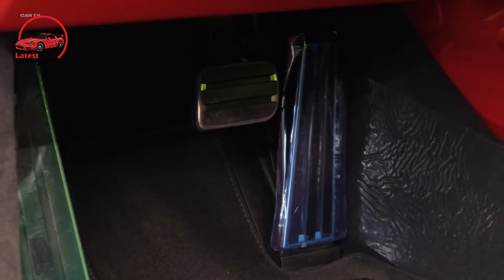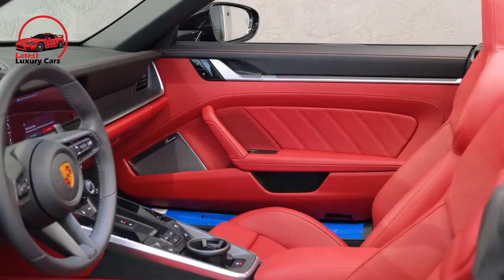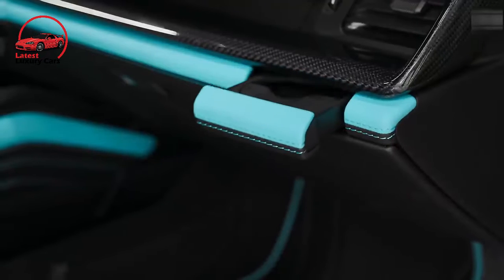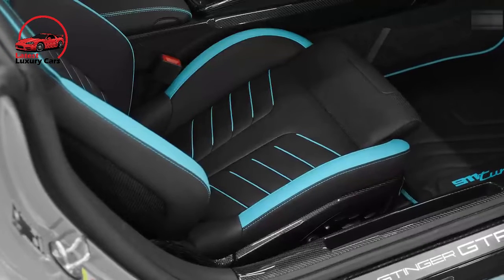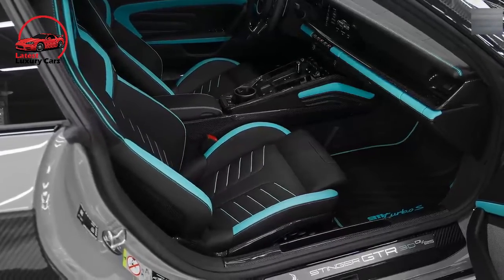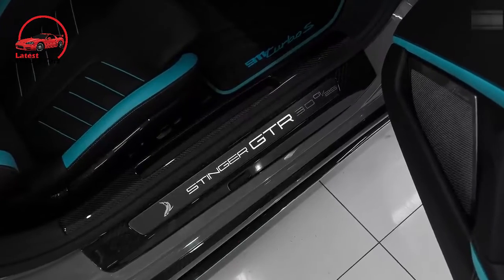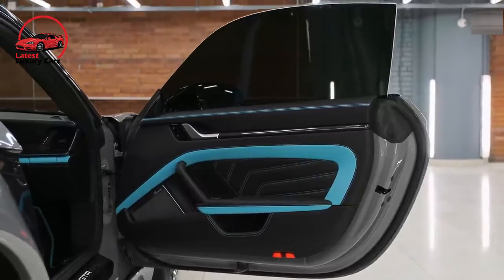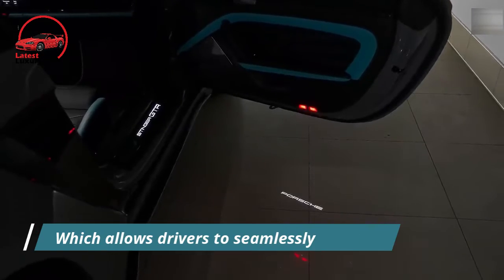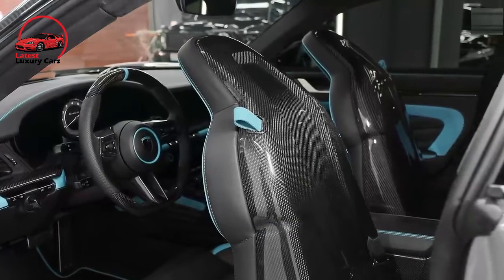We've tested the base Carrera as well as several variations of the more powerful Carrera S, which proved its promise both on the racetrack and in adverse weather conditions. No matter the application, every 911 has astonishing acceleration, especially when launch control is utilized. Porsche's optional sport exhaust system also helps enhance the experience by providing a fuller engine note. The 911 is comfortable yet better to drive than ever, with communicative and brilliantly direct steering, and the Coupe and Cabriolet have increased cornering grip and stability. The ride quality is surprisingly supple despite the 911's amazing body control.